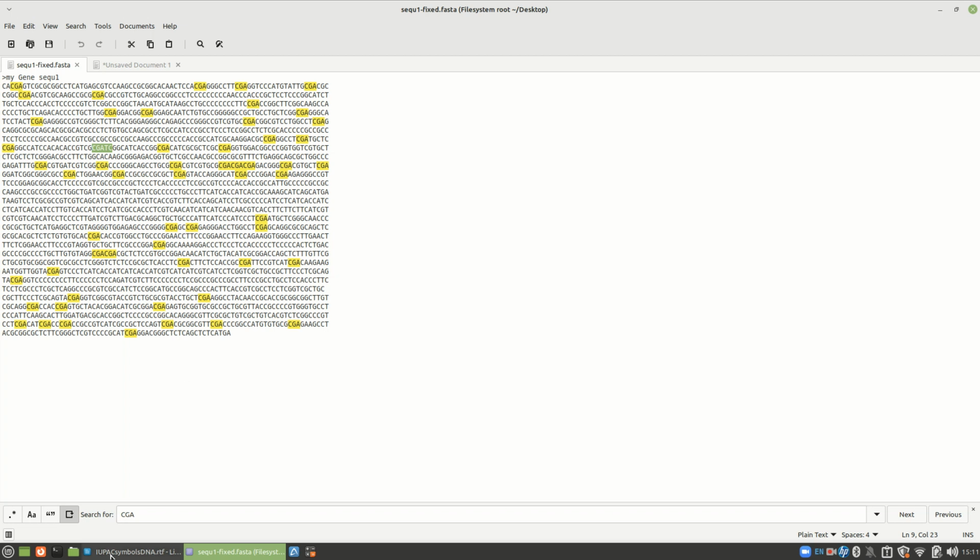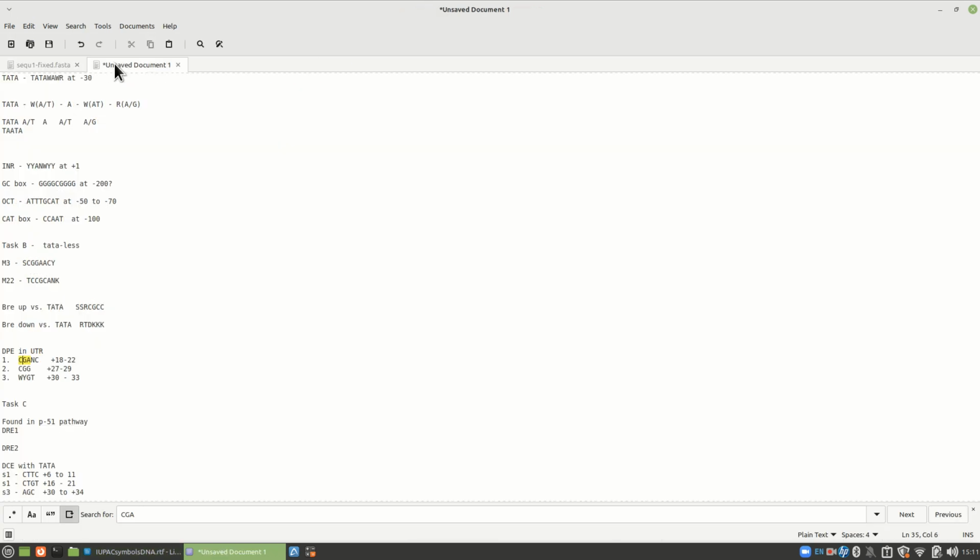CGA, anything, and then a C. And it should be 18 to 22. So if I find this, since this is supposed to be in the untranslated region, I would go back and look maybe 20 base pairs before and see if I see signals for an INR or something like that, because the INR surrounds the transcription start site. That would be a way to confirm your INR: to find this about 20 bases after your INR. And then the INR, of course, would be what?